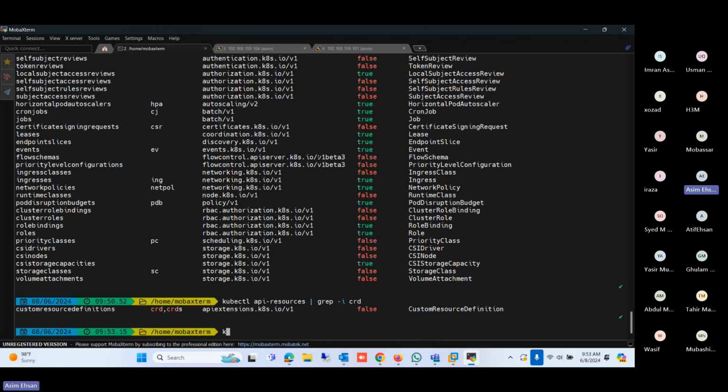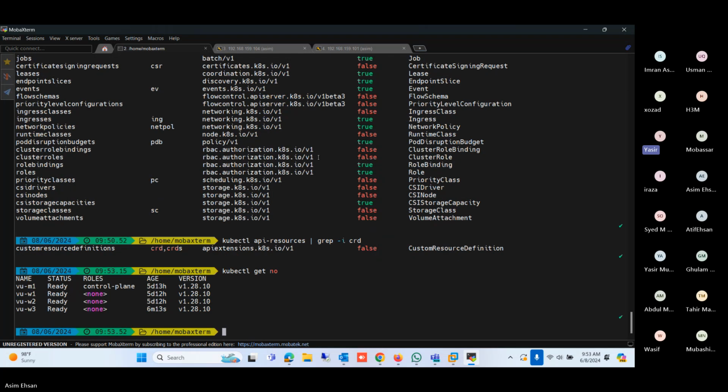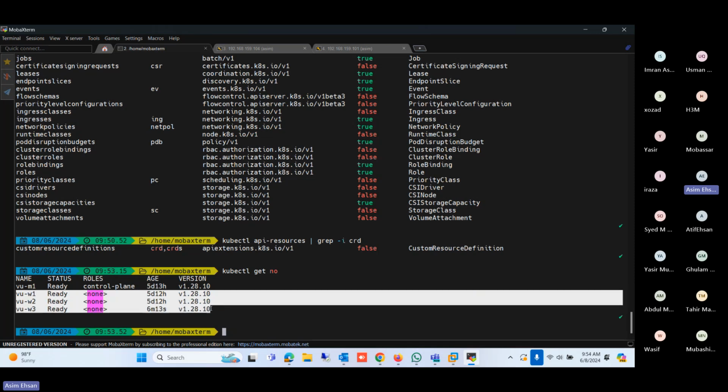Now, if I check the kubectl, behind these resources there are some procedures or functions. Yes, there is a complete procedure whenever you deploy some resource, like when you create a role. The complete functionality is added in the cluster, so that the cluster knows about this. Great. So now you can see my third worker node is also up and running.